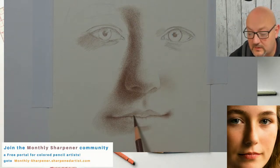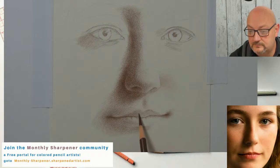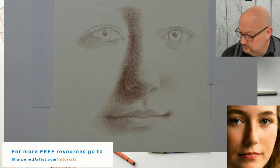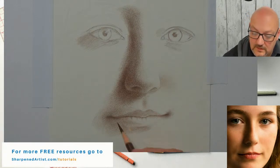Now, there's a little part of the lip down here that sticks out just a little bit, part of the skin on the lip. I don't know that that's something that's real necessary to capture a whole lot, maybe a little bit. But I think I will not worry about it too much until I start adding color. So for right now, I'm not going to actually draw that. I'm just going to leave it alone for the moment. Okay, let me look at that overall value. I think it's fine. All right.